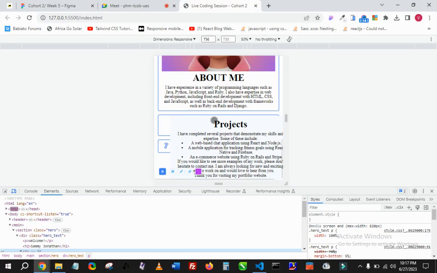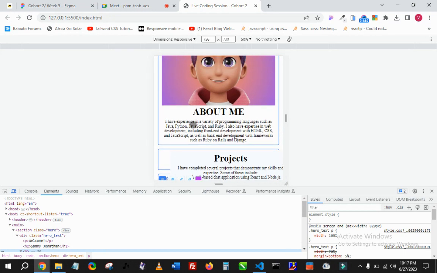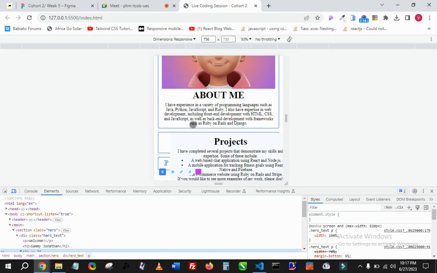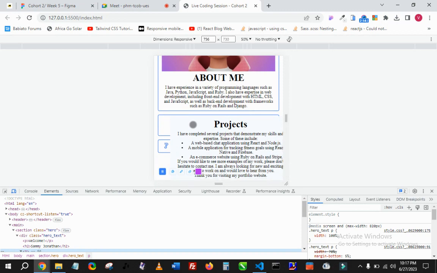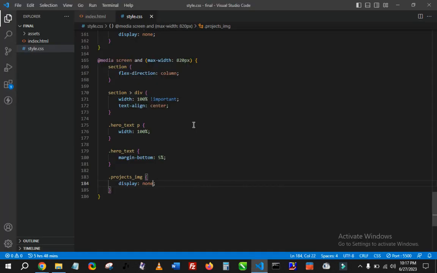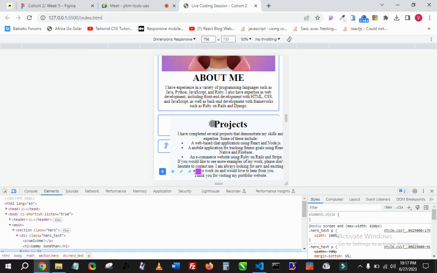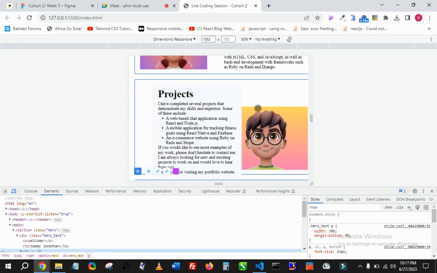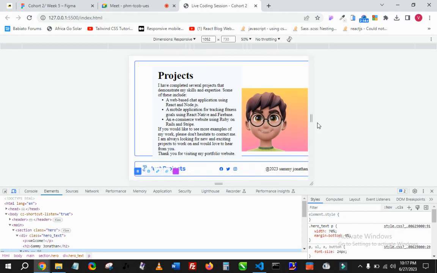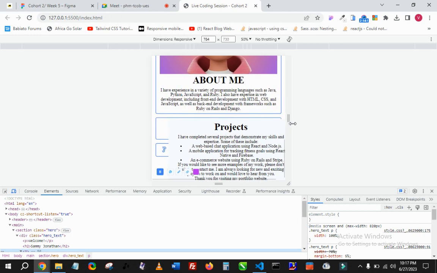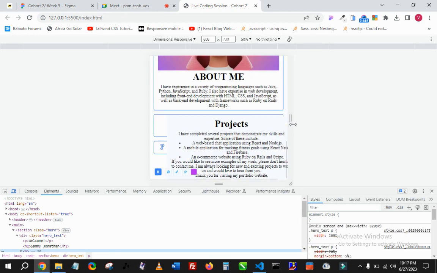And that fixes that. Now, solving this guy, what is the easiest way of placing this guy? No, it's just the image, right? I targeted the project image, display none. So what I'm saying is if I increase this now a little, look at the image here that I just hid. Once you go down to like 820 or so, it goes off, right? So that's what I just did. We're almost done with this.